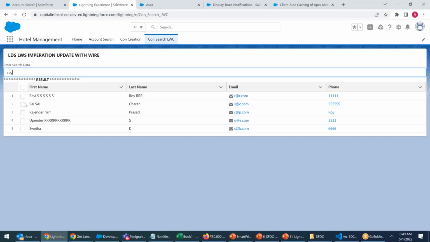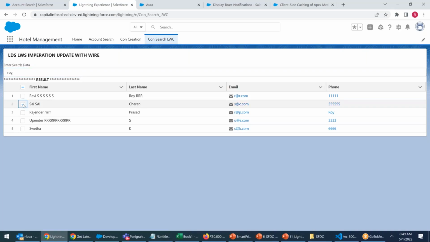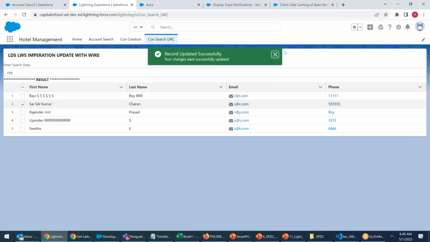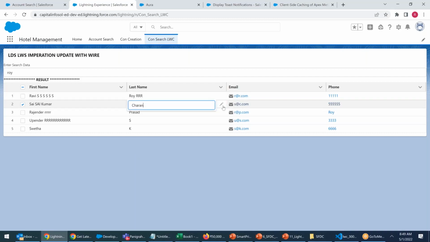Here also we have given track. I go ahead and make a change: Sai Kumar. This field is also getting tracked. I click on save. Your record has been saved successfully. No issues. Last name, I make it blank.